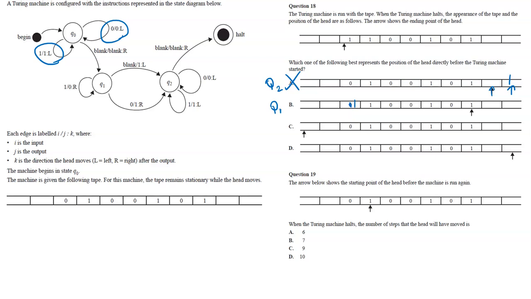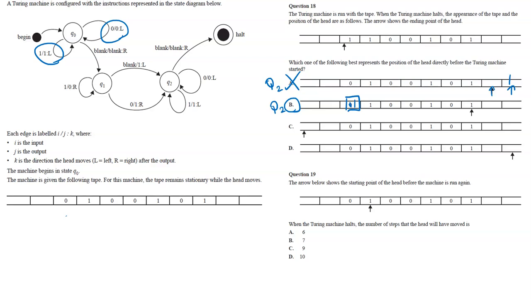We move to the right and we transition into Q2. In Q2, whenever we see 0s or 1s, we move to the left until we see a blank, which puts us in that halting state. And that is, in fact, what we were after. I just forgot that before we move to the halting state, we do move to the right, so we end up here. Okay, so that's where we can say that B is definitely the answer.